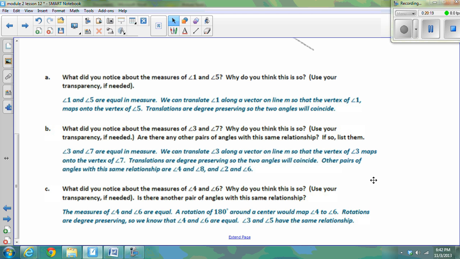At any point, you can rewind or go back on this video or pause it. You need to slow down and copy the notes so you're really understanding them. And anything you don't understand, you need to come to class prepared to ask questions about. The definitions, you need to understand the differences between those 3 different types of angles we've discussed so far. So then what have we come up with? Well, we've come up with a theorem.